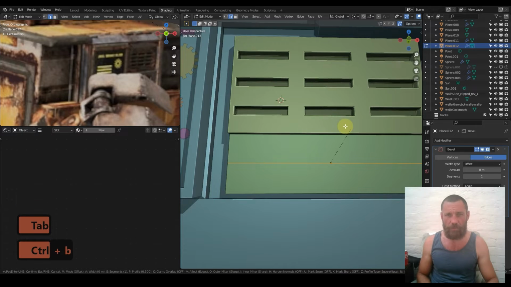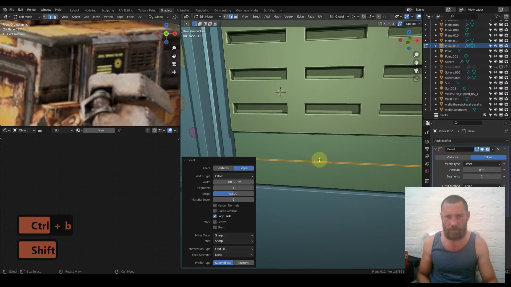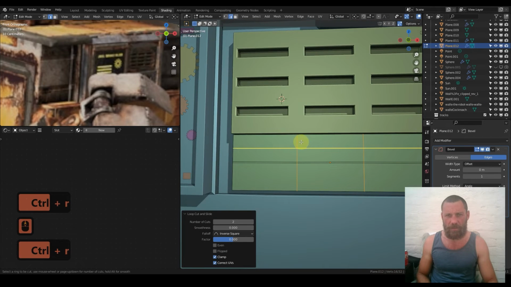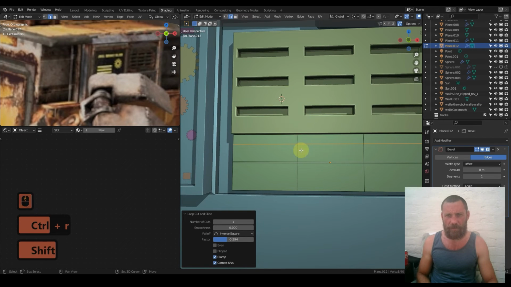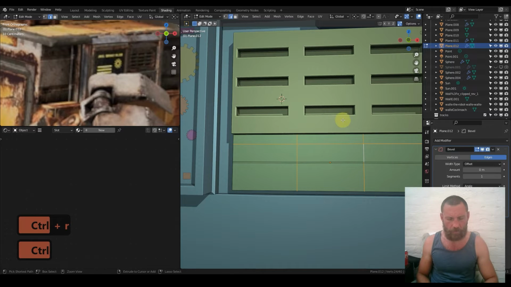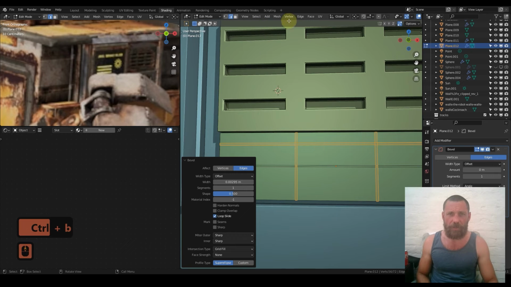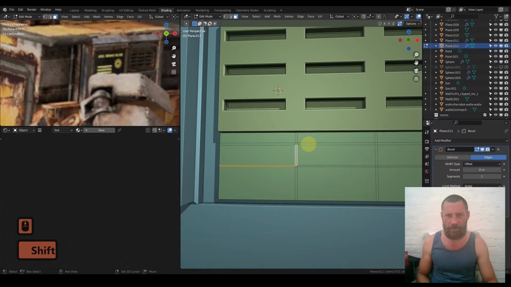Okay, Control B that loop, but I want a small one. No, hang on, we can do more detail than that. Once you've done that, put another loop there and another loop there. And these loops we're also going to do like this, so that we can at least get an interesting shape rather than a line.